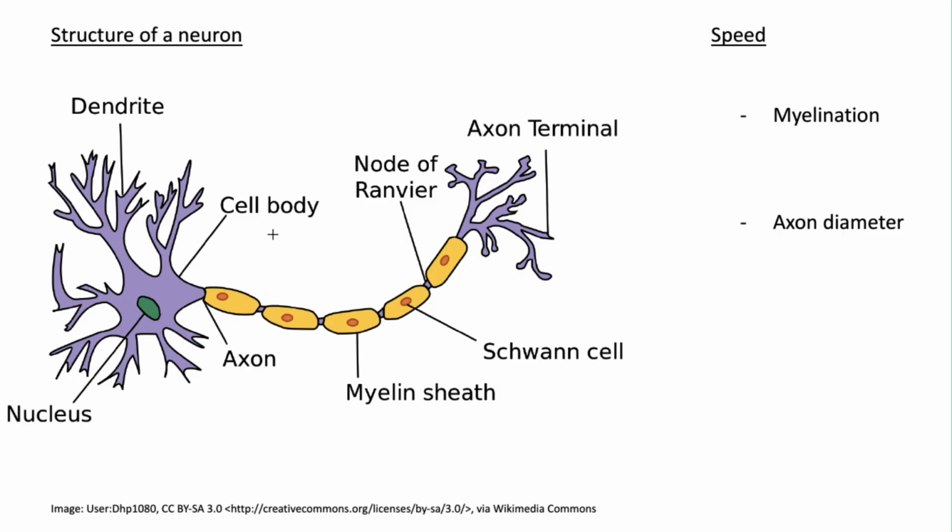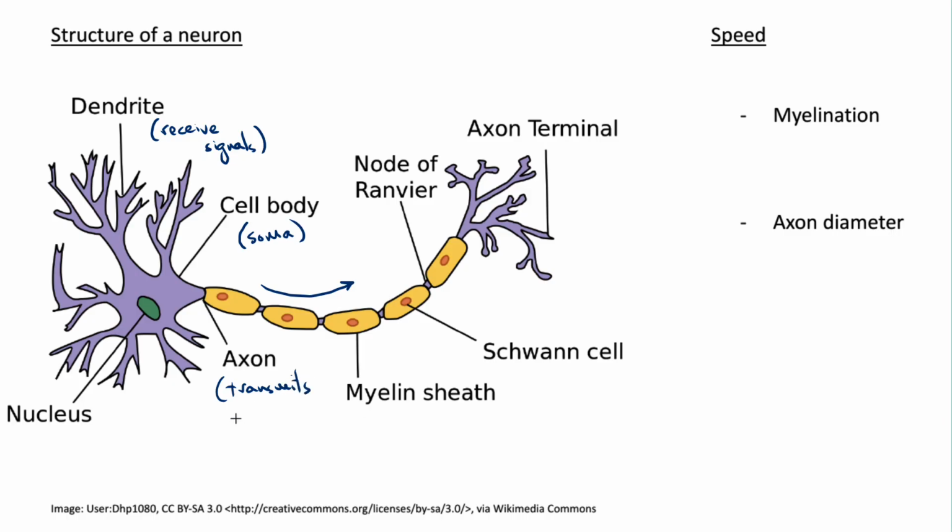They have a cell body, and another name for the cell body of a neuron is the soma. That's another name you'll sometimes hear. And of course, they have a nucleus, being eukaryotic cells. These many projections here leading into the cell body are called dendrites, and they receive signals from other neurons. Whereas this single long projection that goes this way is called the axon.